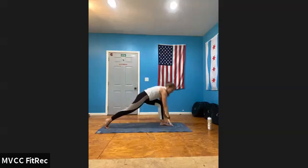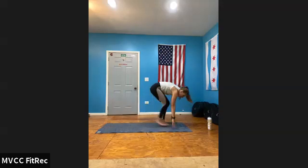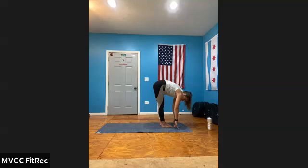Power up, back heel forward. Straighten up that back leg, hold it here. Exhale, release those hands down either side of the front foot. Listen carefully. Step your right foot up to meet your left. Come to a forward fold at the front edge of your mat.